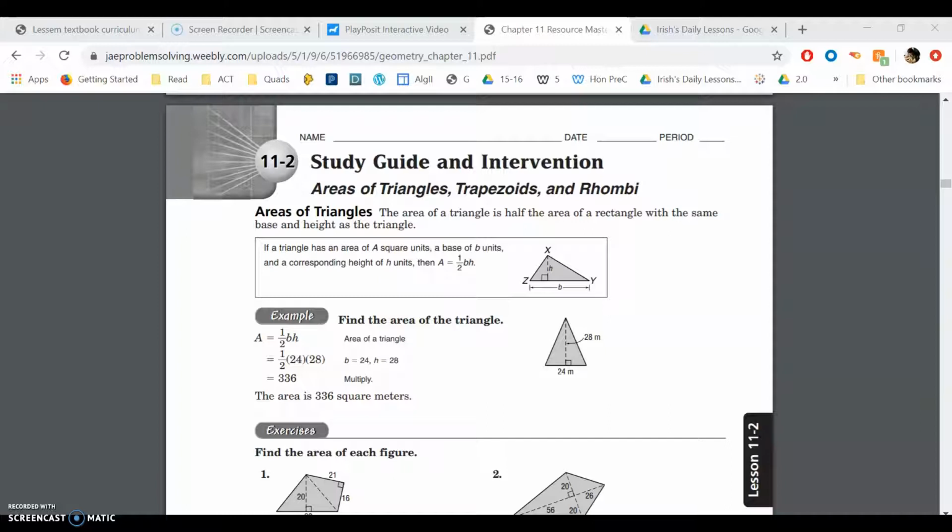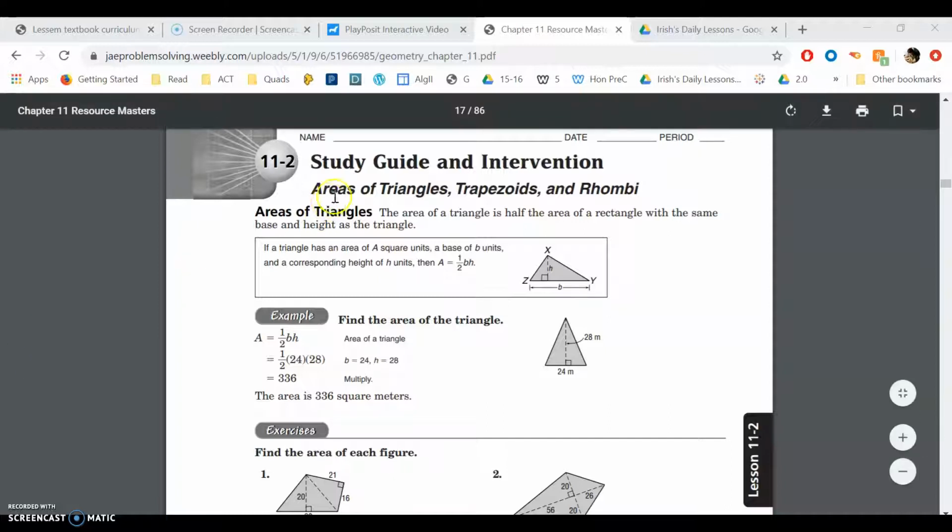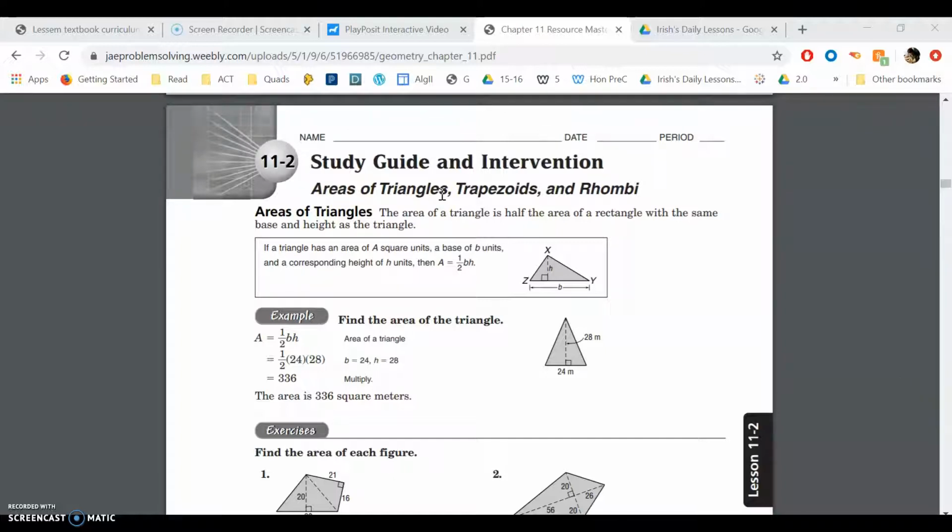Okay, here we go. So today we're going to continue with the areas. This appears on the ACT a lot, which a lot of you will be taking next year. Plus, it appears on all math going forward. So this is very important to know. So pause the video and knock this out.